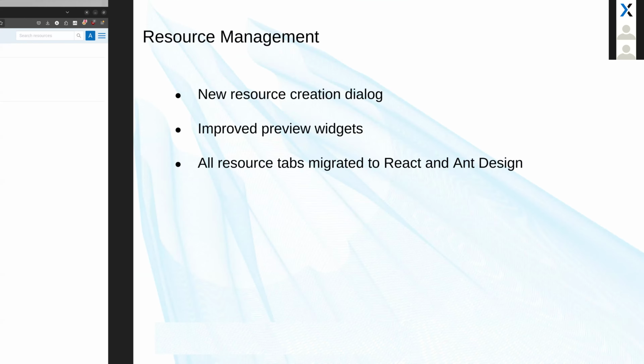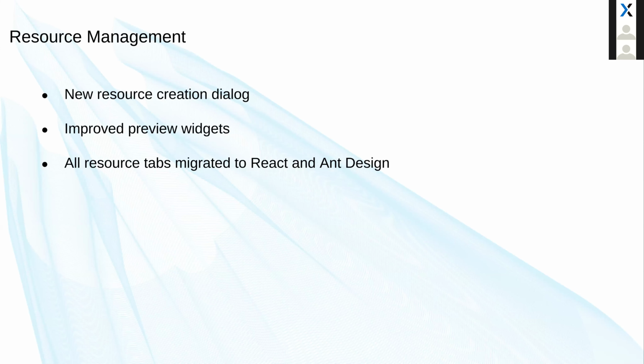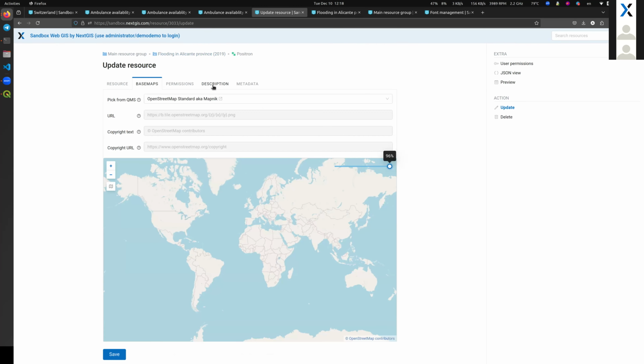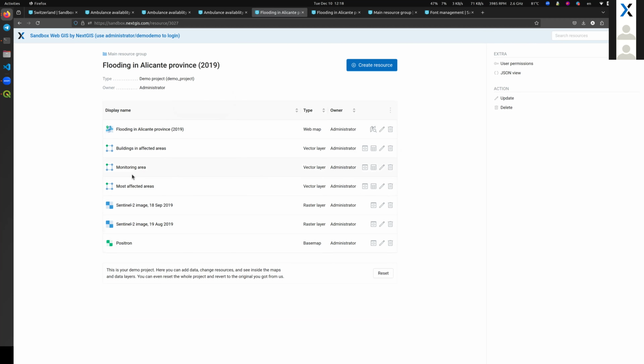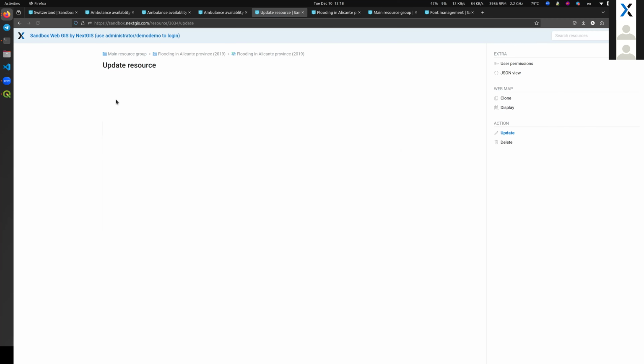So what's next? Probably it's not so useful, but we have finished the migration of all resource tabs from legacy Dojo and Dijit libraries to React.